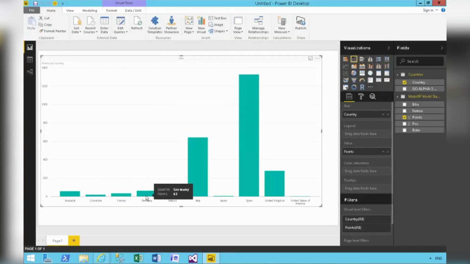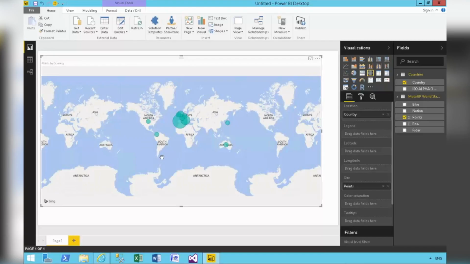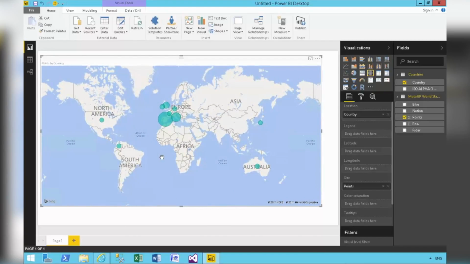Now, one of the really cool things that we can do with Power BI and the visualizations, if we have any geolocated information like countries, we can display that on a map, and we simply hit the visualization here for the map. You can see the representative size of the circles on the map is an indicator of how much value or sales or points or wins for a particular country. Okay, so that's all we have here for this demonstration.